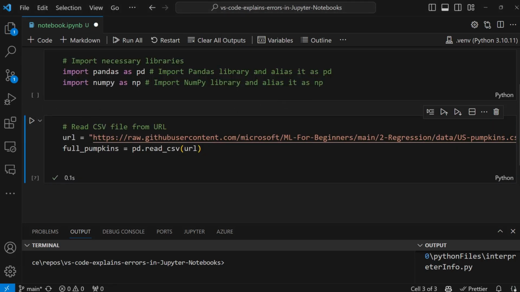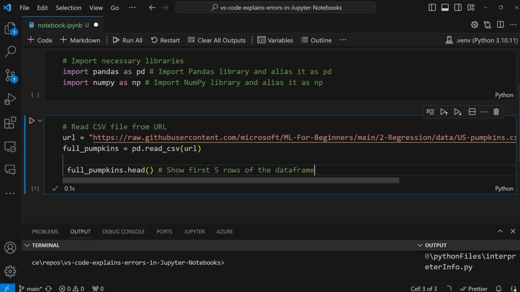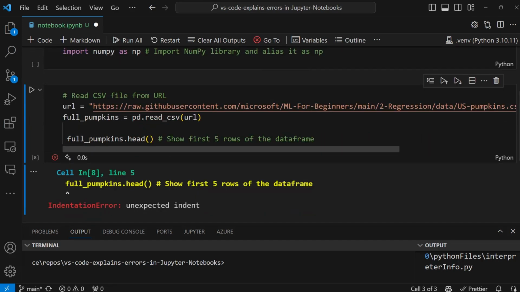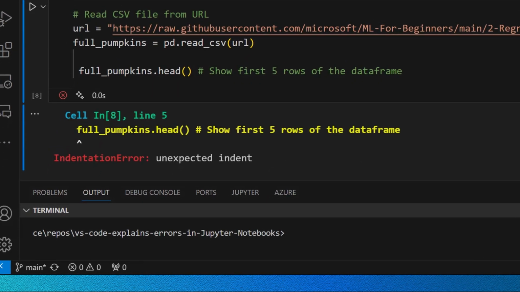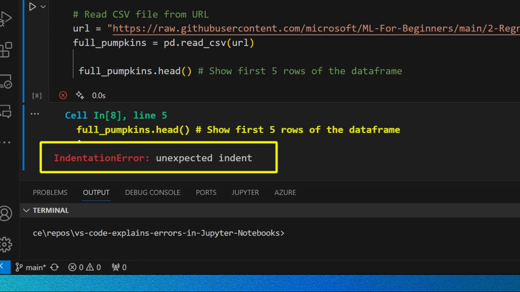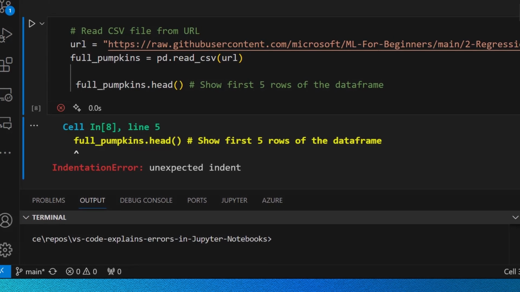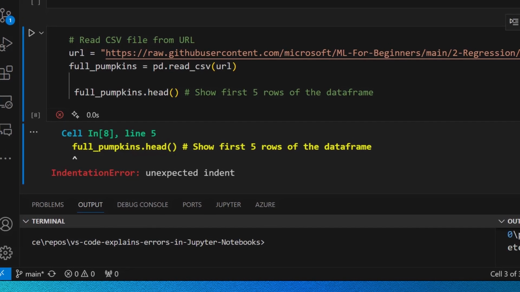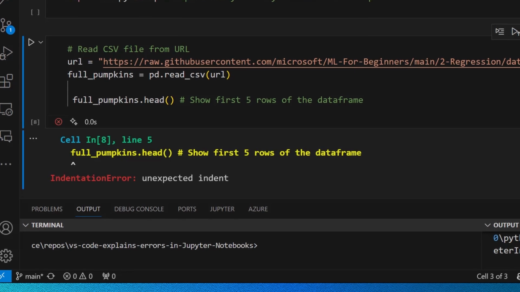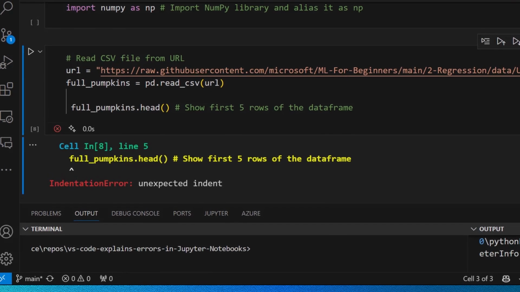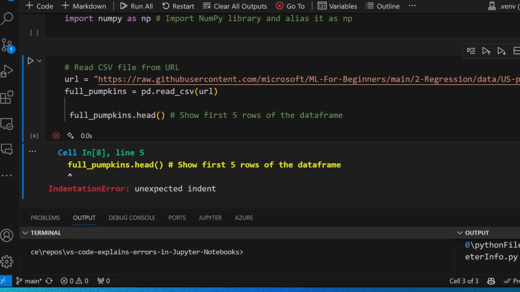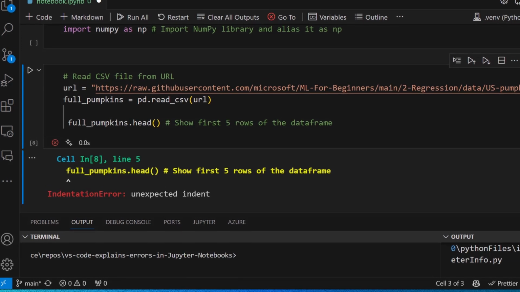Now that we imported the data, let's add one line of code to print the first few rows to have a look at our data. In my haste, I made my first mistake and I got an indentation error. Where in other programming languages the indentation in code is for readability only, the indentation in Python is very important. Python uses indentation to indicate a block of code, so you have to use the same number of spaces in the same block of code. Otherwise, Python will give you an error, like in this case.